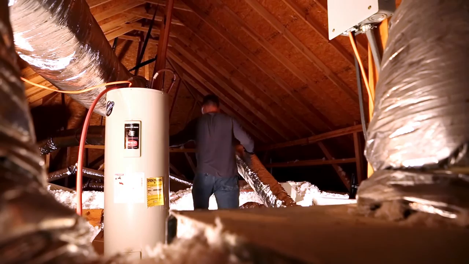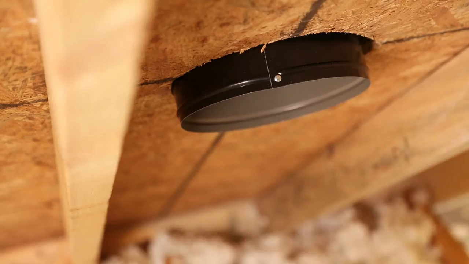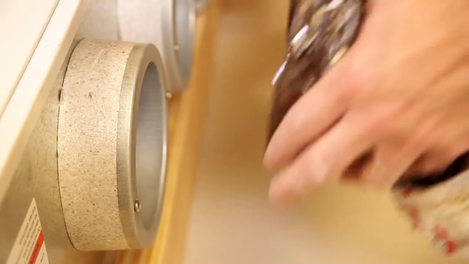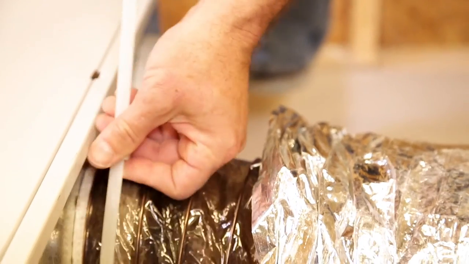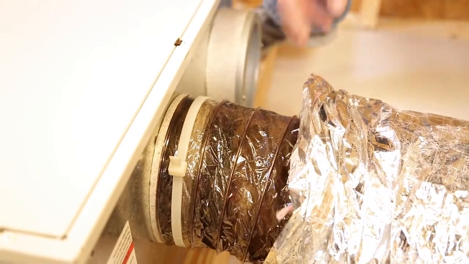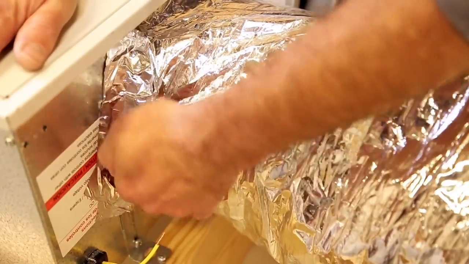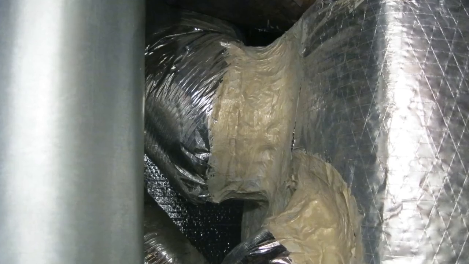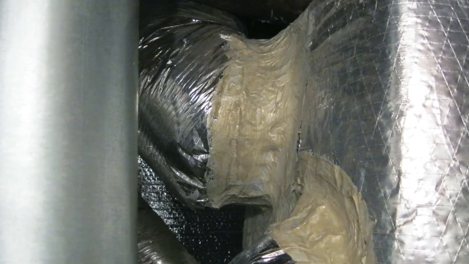Now it's time to install ductwork. All ports on the unit should be connected to 6 inch ducts. However, you can connect to larger ducts using appropriate transitions. When attaching insulated ductwork, pull back the insulation to expose the flexible duct. Attach the flexible duct to the port using a tie wrap. Pull the insulation and vapor barrier over the joint. Be careful not to tear the vapor barrier. Apply foil tape to the joint, making an airtight seal. Avoid compressing the insulation when pulling the tape tightly around the joint. If using sealing mastic over the foil tape for additional sealing, be sure to use water-based mastic.